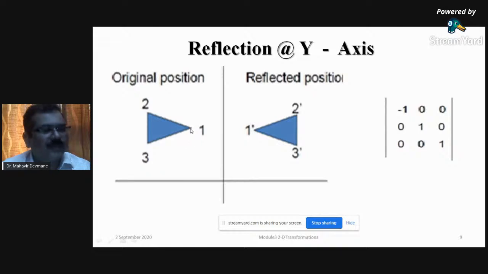But y values will remain same. Only x values get negated. X coordinate value of these objects get negated. So how is it represented in matrix format? In matrix format, it is given in terms of minus 1, as this position represents the x value, correct? So it will be minus 1 0 0, 0 1 0. This location represents the y value, right? So the y value remains same, so there is change in only the x value, right? So this is about reflection with reference to the y-axis.